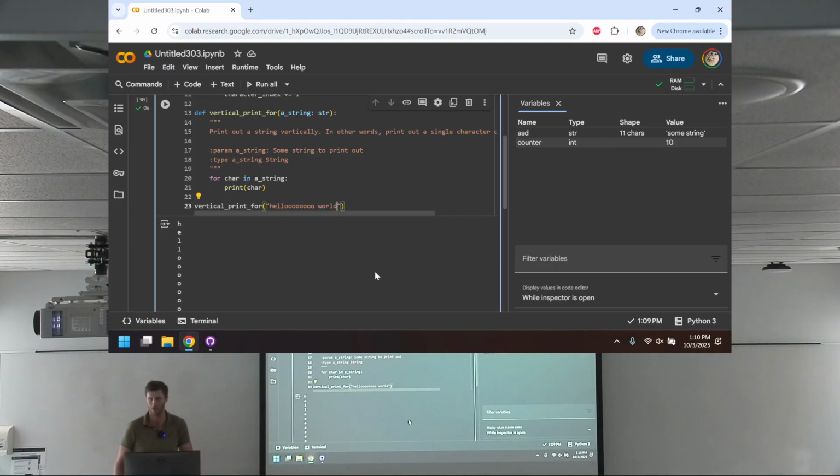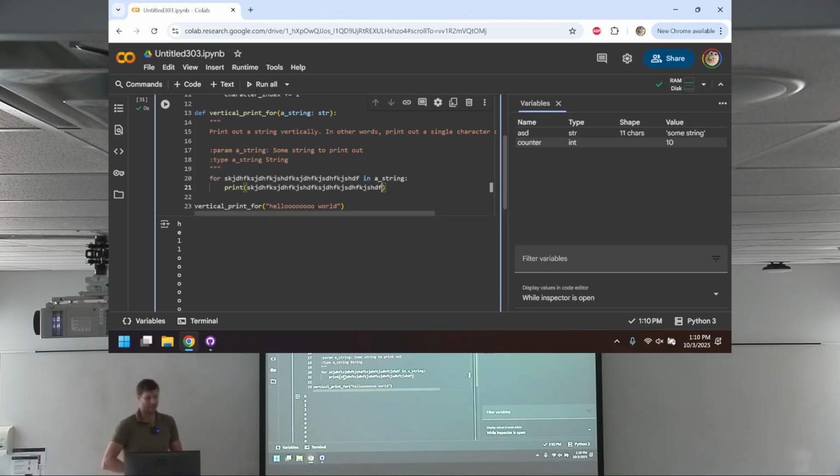Yes? What is char? Can we just put in any variable? Yes, that's exactly where I was going to go next, and great conclusion. This is the collection of things. Now, why did I call it char? It didn't have to be called char. I could call this something else. It does not matter. It works just fine.